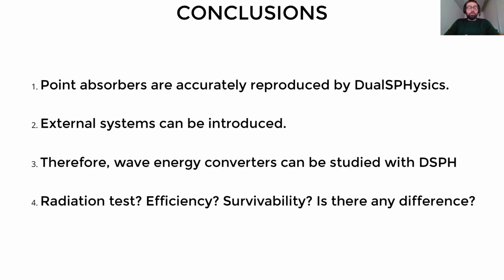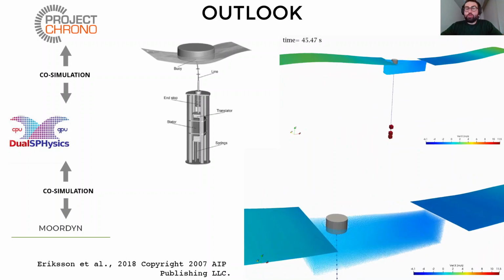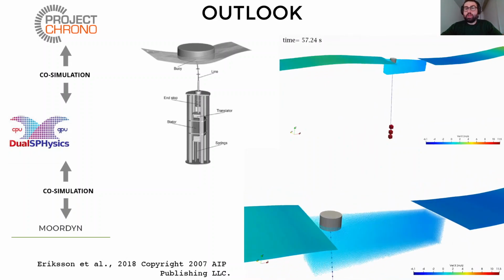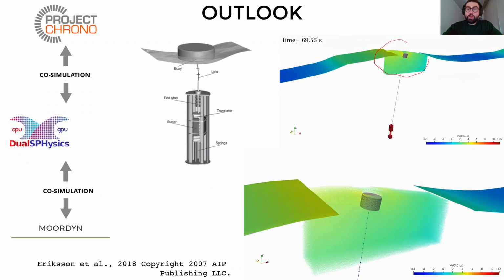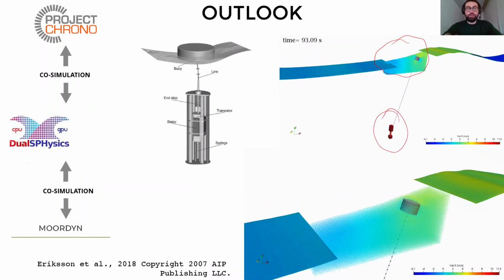And here I would like to highlight the robustness of this framework, which can be seen by considering that for each test that I showed during my presentation, we didn't change it much to do different analyses on the same device. So this is something that can account for the robustness of our framework. Here is an example of future work that we are already performing. You can see a moored floater, which is attached to a complex PTO system.